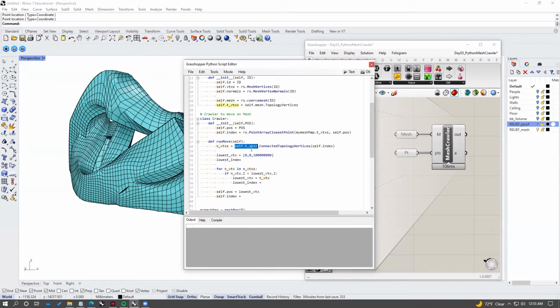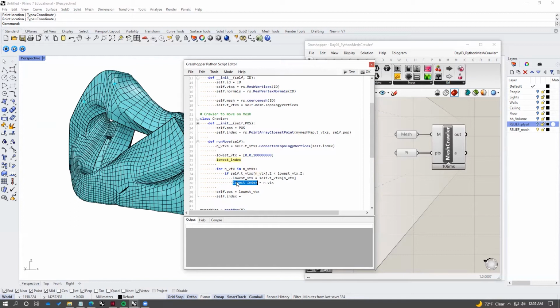So what we need to do is use this self.topology vertex list, and then use our n_vtx value as an index for this list. And we can copy this, paste it in here as well. So we're actually setting that lowest vertex to the actual vertex and not just the index.